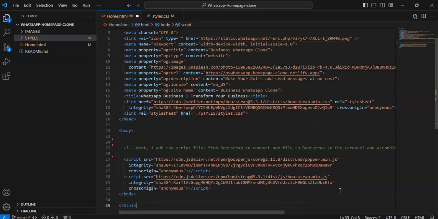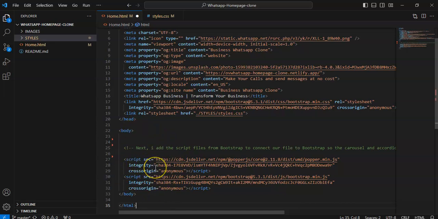If I refresh, nothing is still going to show on our home page. Anything that looks like scripts is JavaScript, and this connects our page to JavaScript. Even if I'm going to have my own JavaScript file, I'll have to connect it with a script tag, and the script tag is always written at the end of the body, just close to the closing tag of your body element.